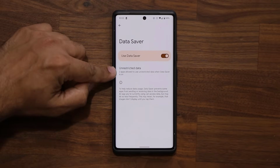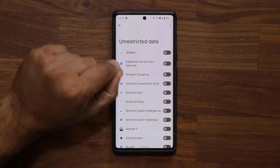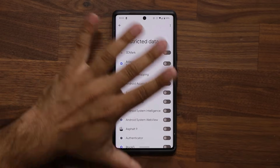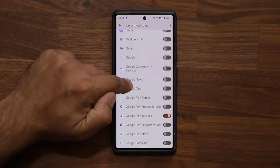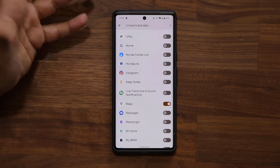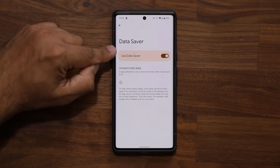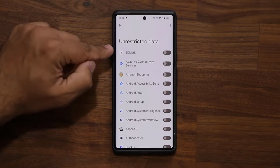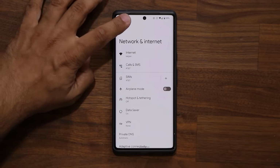Make sure you click right here and choose the applications you're okay with using unrestricted data access. So for example, just an example here, Google Maps. I would enable this if you're using the Maps application a lot in your car. That's going to make sure the Maps application does not get restricted, but all these other apps are going to be restricted. So great little feature. All right, let's go back.